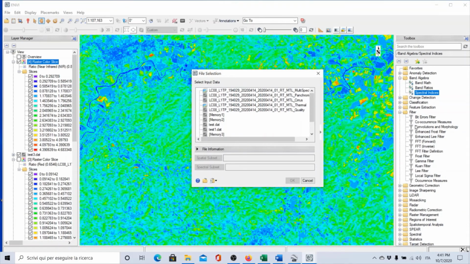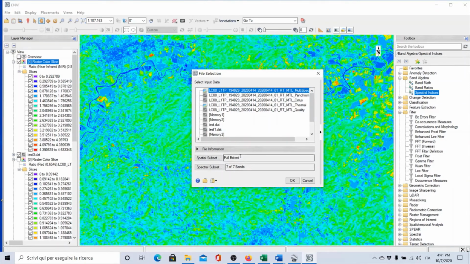And this is very important because in order to perform these spectral indexes, we need to use a multispectral data set in this case, because for most of these indexes, we don't need only the visible, but also the bands in the near and in the mid infrared. So you will see that when we use Sentinel, we will not have all the spectral indexes available, especially when we use the 10 meters geometric resolution of Sentinel.